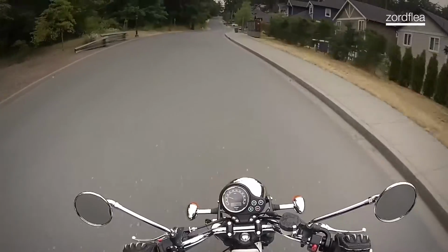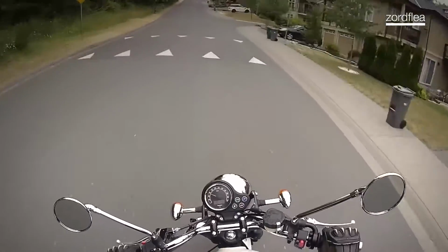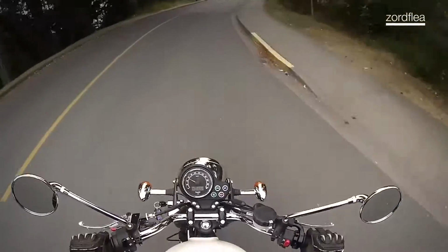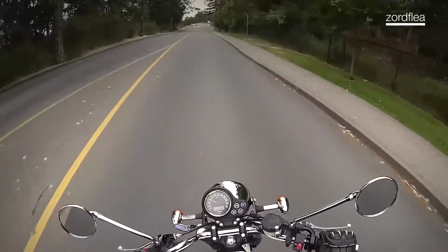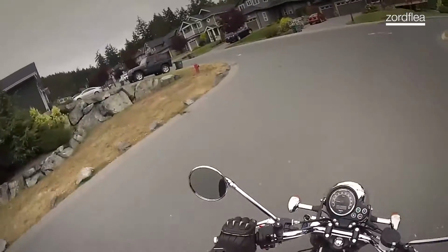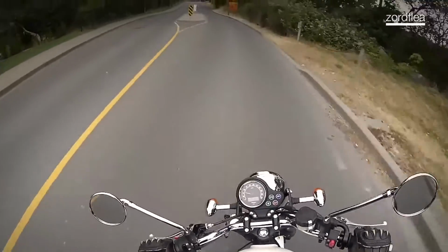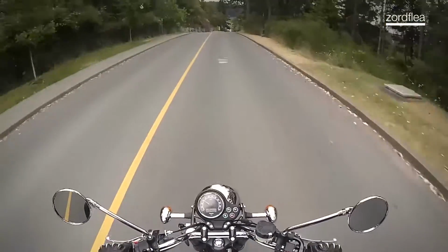Let's see how she does on a little bit of an uphill here. Oh! Nice torque, low down, don't have to shift down really. Just pulls gently uphill, ever so nicely. Can I say again just how sweet this bike is? It's just so sweet. My boot just rubbed the ground there going around that bend. Forget how low these pegs are.